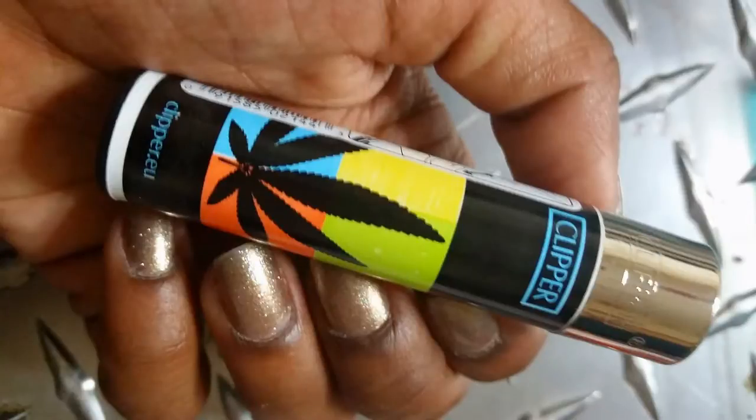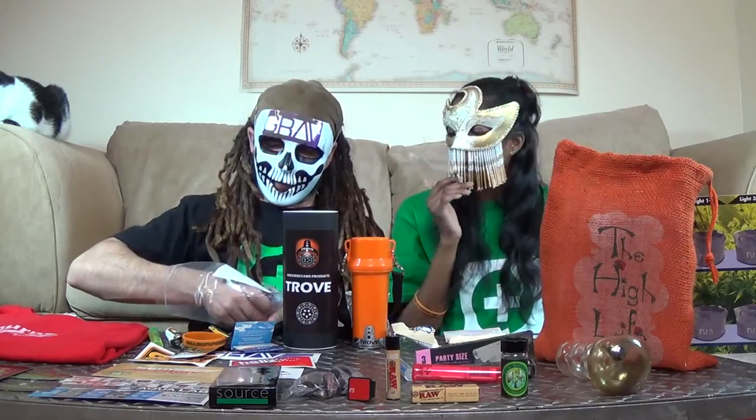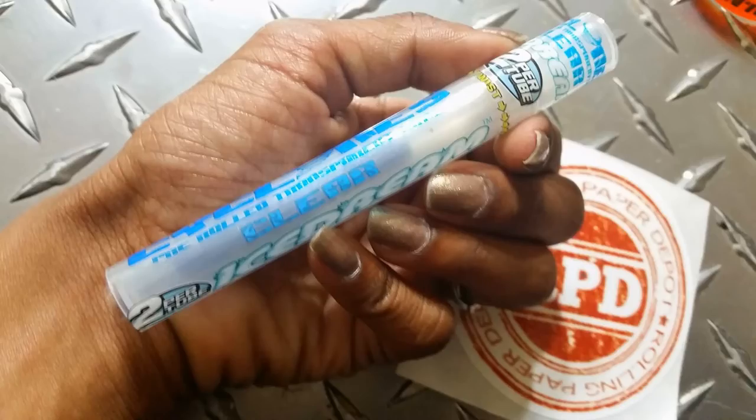And then there's always a lighter in here, which there is. We got the marijuana leaf lighter. I like that one. That's really cool. And then they have some cyclones in here. These ones were clear. They're called Ice? We didn't open these yet. Nope, we did have one set. We smoked one set, I remember.